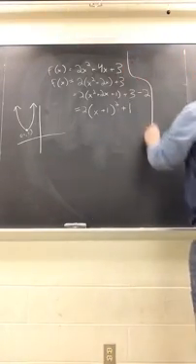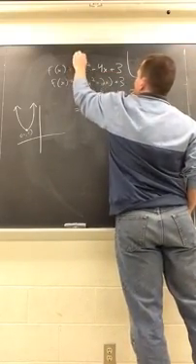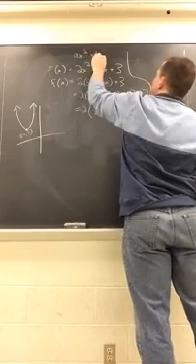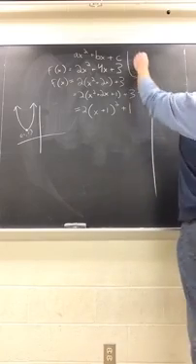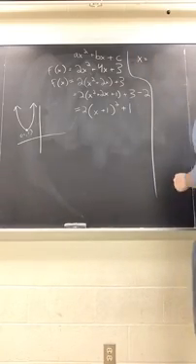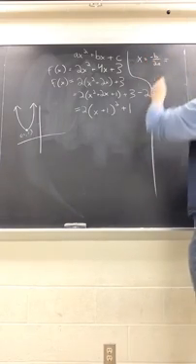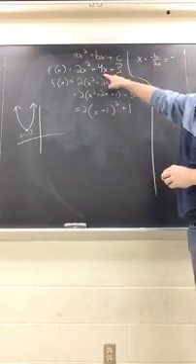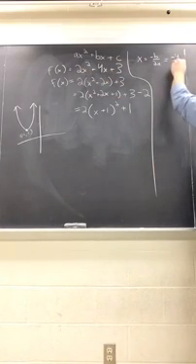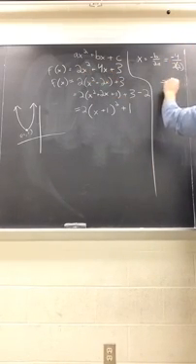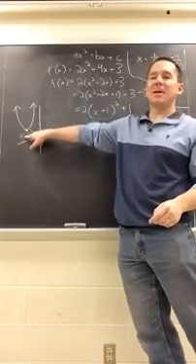And all it is, and I want to leave all this up here so we can see it. For this quadratic right here, we know that's in standard form, ax squared plus bx plus c. And now for the vertex, the x value of your vertex is negative b over 2a, which in this case is negative the b value, which is 4, over 2 times the a value, which is 2. So I get negative 4 over 4, which is negative 1, which is the exact same x value I got over here, completing the square.